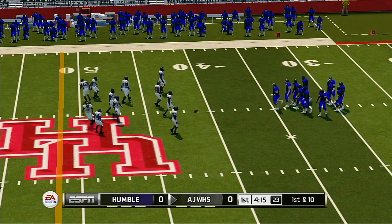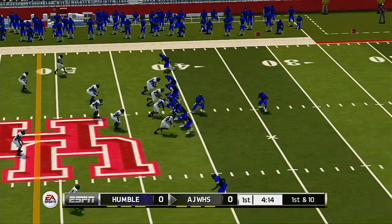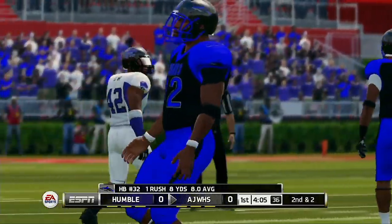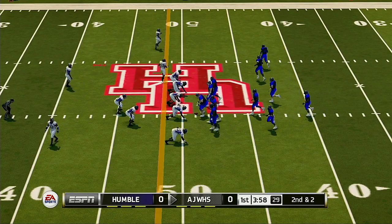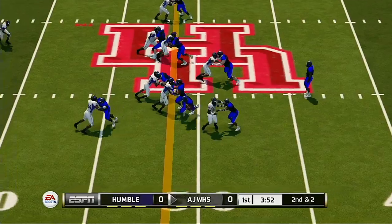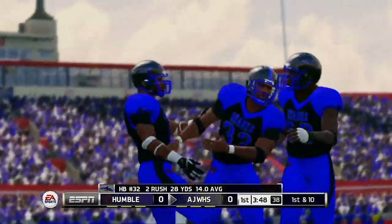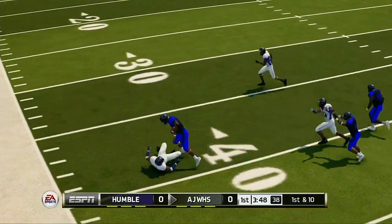So let's see what the offense can do as they come out onto the field. Got some open field. Tackle made at the 49-yard line. That makes it second and two. It's second down, and they're about 2 yards away from the sticks. The stop at about the 31. If you can consistently run effectively like this, it'll force the defense to pay more attention to the run, and that creates chances in the play-action passing game.